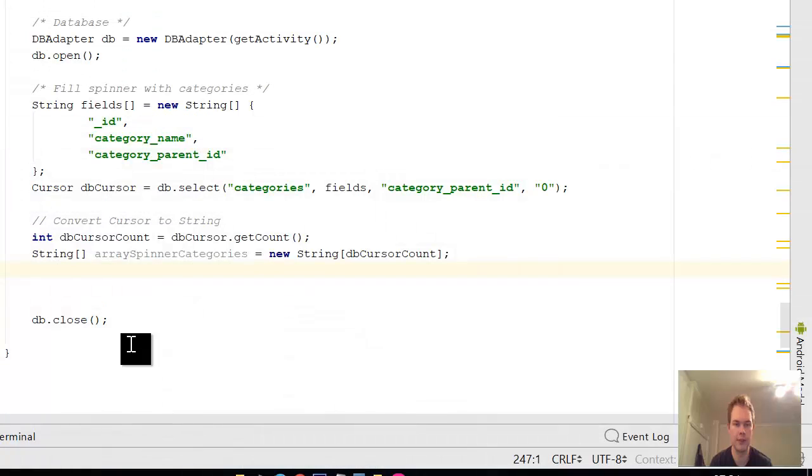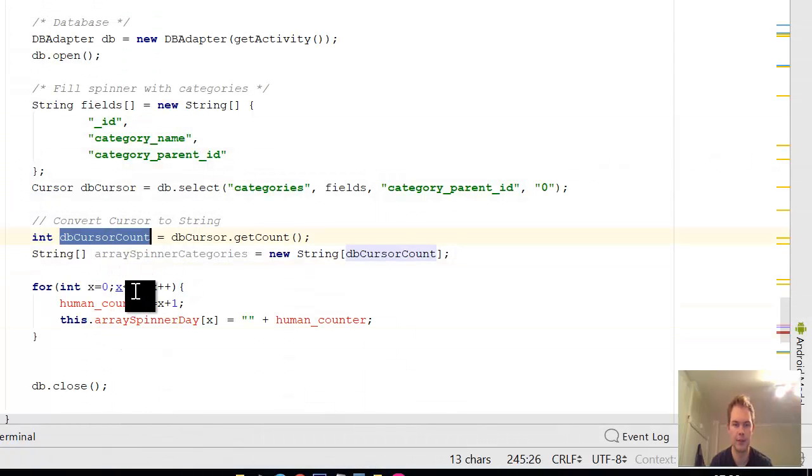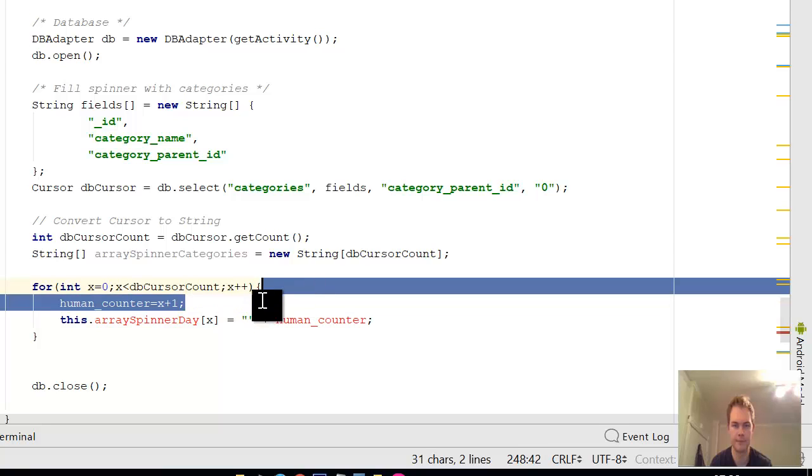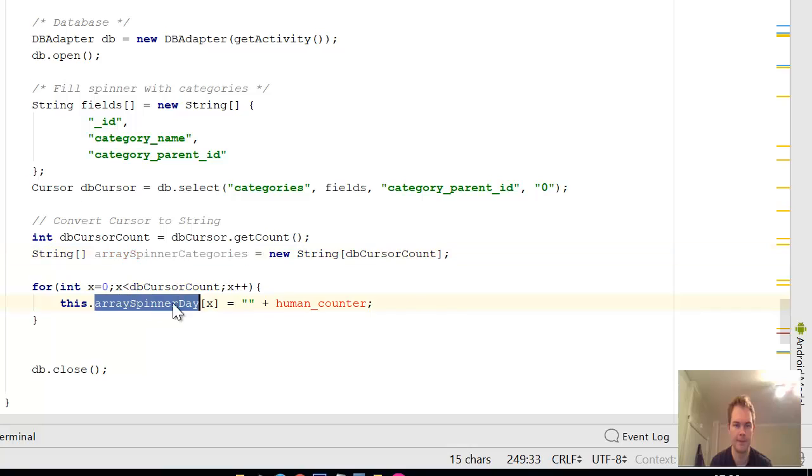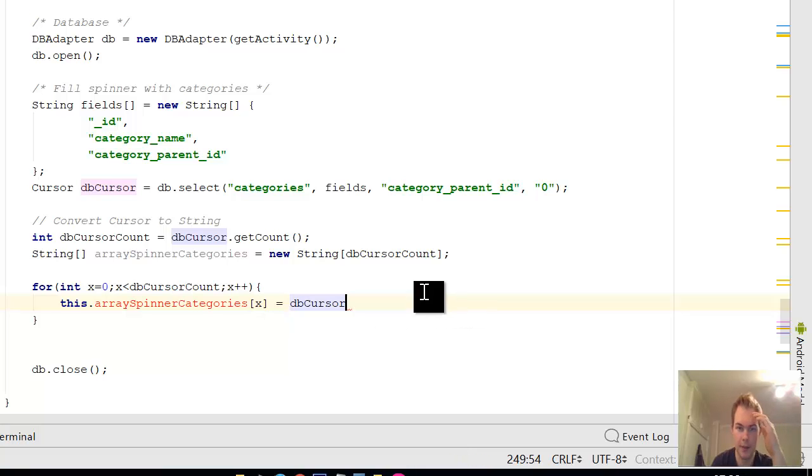So let's loop through the DB cursor and fill the spinner array with DB cursor.